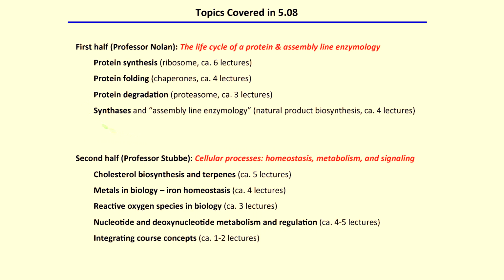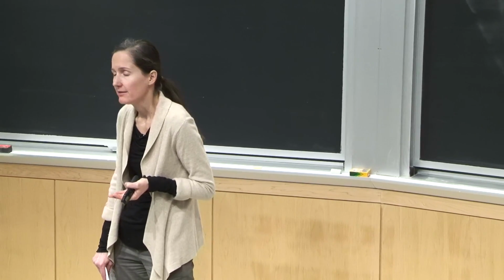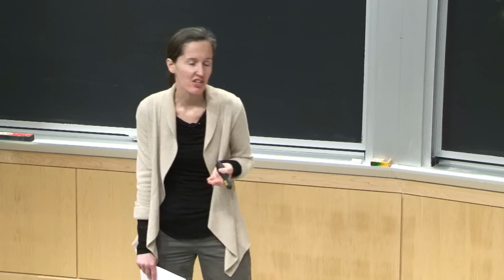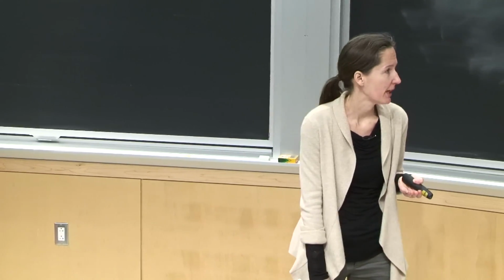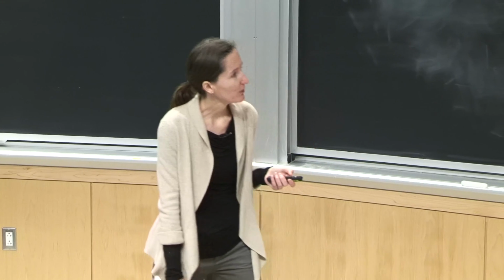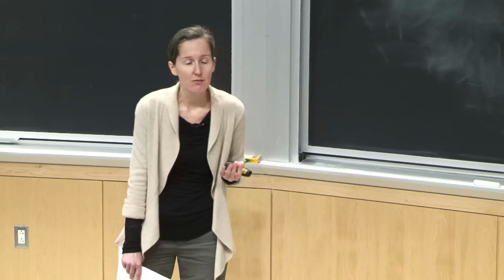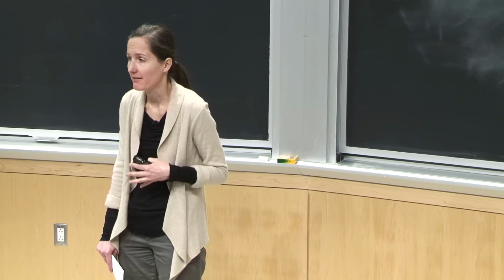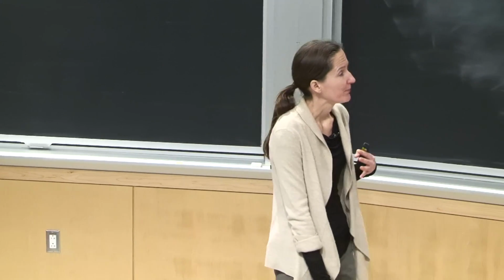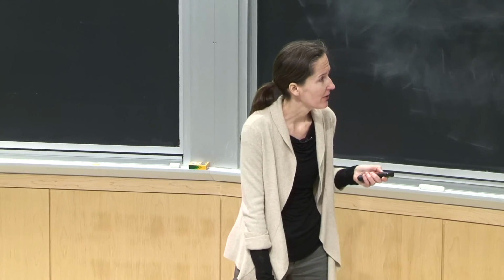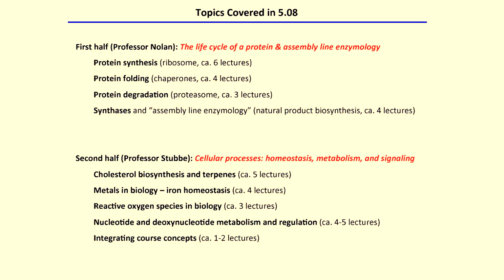And where we'll close the first half is with module 4, which is on synthases, often called assembly line enzymology. And this is a different type of template-driven polymerization that's involved in the synthesis of natural products. And then after spring break, Professor Stubby will take over, and the focus will be on cellular processes that involve homeostasis, metabolism, and signaling. And so these topics will involve cholesterol biosynthesis and a type of molecule called terpene. And so a third way to make a carbon-carbon bond will be introduced in this section.